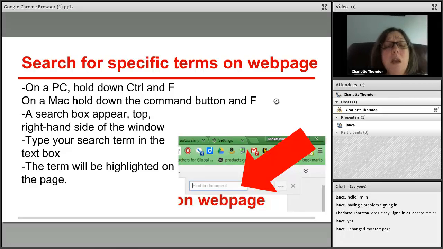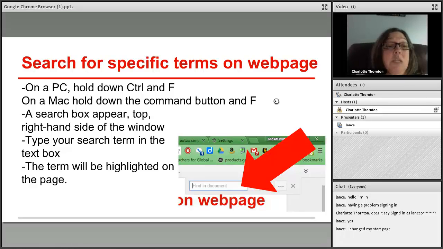Just type in there a term that you might want to find, like Patriots. Maybe you're looking for some information on the news about the Patriots. So type that in there, and Patriots will be highlighted every time it shows up on that particular web page.